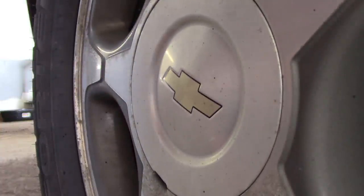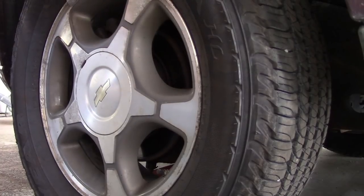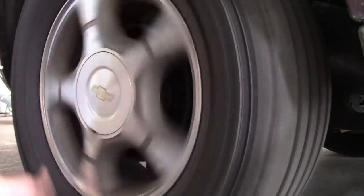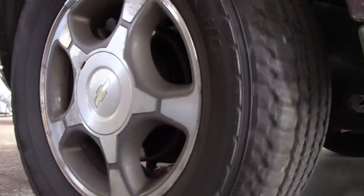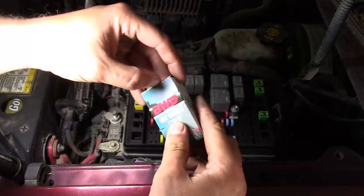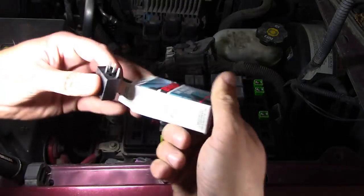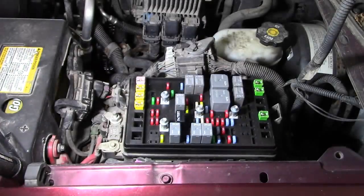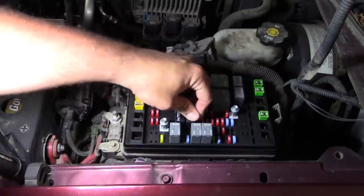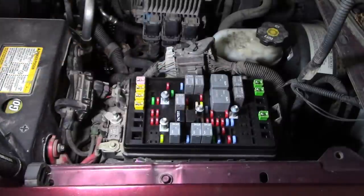I should have caught that wheel bearing when I was working on this before. I usually do a walk around — I thought I'd checked the bearings, but it's not loose or anything, it just has a bit of a rumble. Let me find out what's involved in changing it out. Thanks to the local auto parts store, we have a new relay. The relay arrived broken when delivered — made in China, about 30-some dollars. The ACDelco one is closer to 40 bucks and is just as Chinese. We'll try this one out.